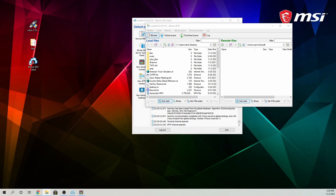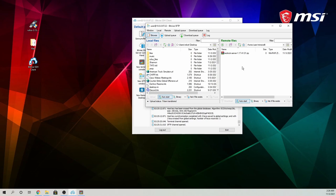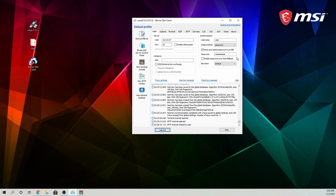So now we're going to take our Bedrock server zip file that we downloaded, and we're going to just drag it over and copy it into the SFTP window. And once the bar has completed down here at the bottom, you can go ahead and close out of this and open up your terminal window again.